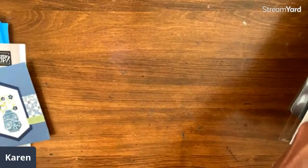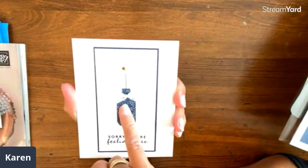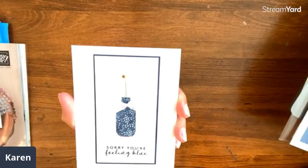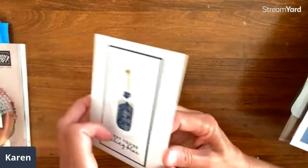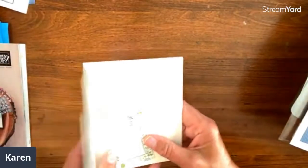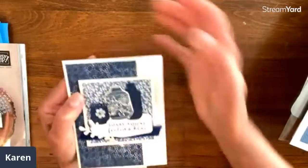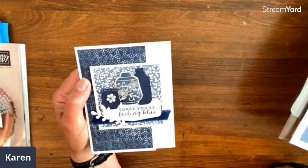Here's another one from Amy Rich. This is so fun with the die — we have the tall, thin vase cut out with this paper and die cut, and little flowers. 'Sorry, you're feeling blue.' This is really a card we could use a lot during this year. And here we have another one — 'Sorry, you're feeling blue' — this is Missy Shipman. Notice she's got this card cut off with the part over the edge. Aren't those blue papers fun? And then we've got the vases.